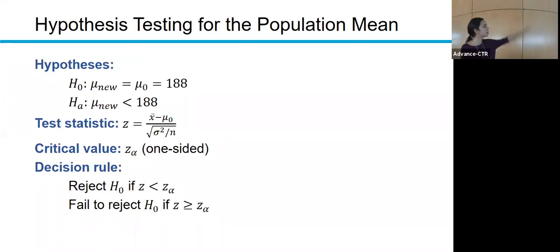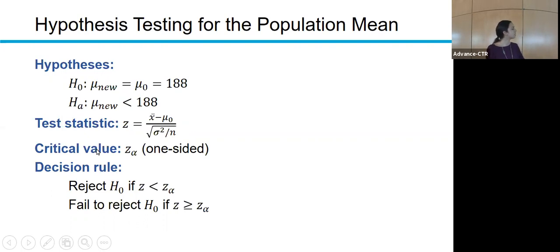So again, putting this all up, the two hypotheses are the null and the alternative, which we've mentioned. The test statistic, as I mentioned, is based on things that we know about the sample mean. Essentially, all you're going to be doing is plugging in the sample mean for those 10 cholesterol values that they collected on the random sample of people on the new diet. By just plugging that in, you can get the test statistic because we know the null value, we know what the standard deviation is, and we also know what n is.